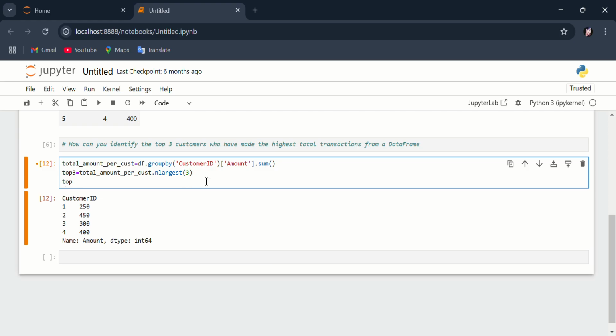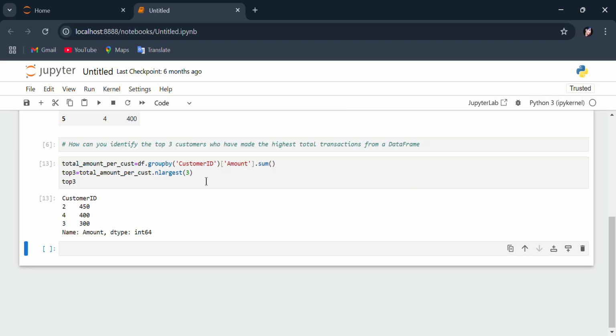I will show you what it is. So here you can see using nlargest we return the top 3 customers who have made the highest total transactions. So you can see 2, 4, 3, which made the highest total transactions.